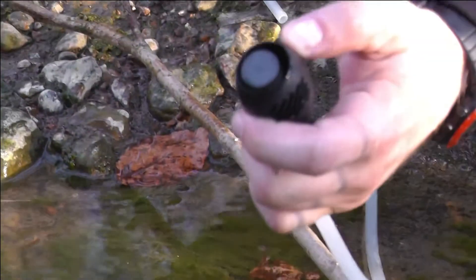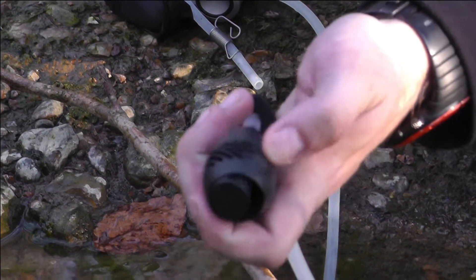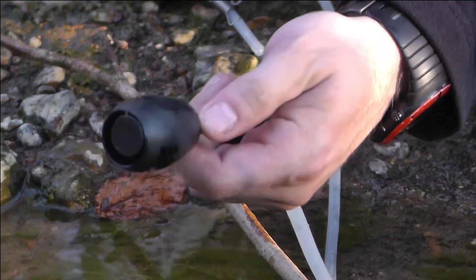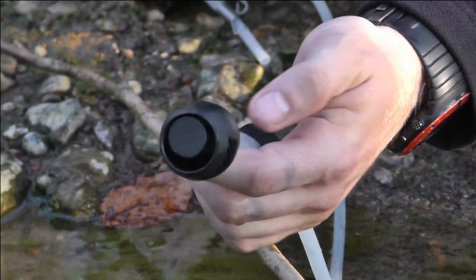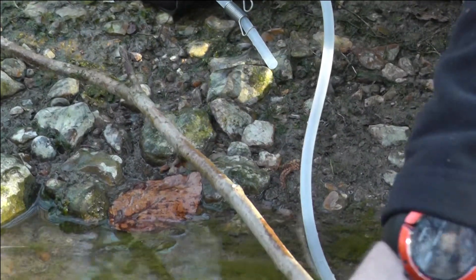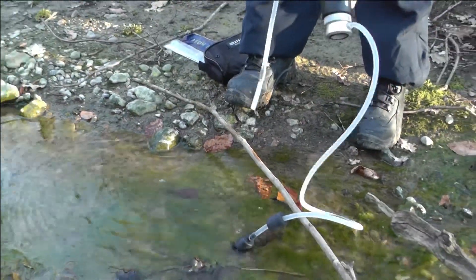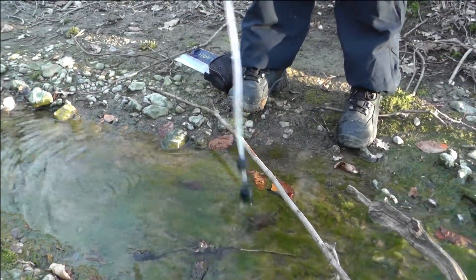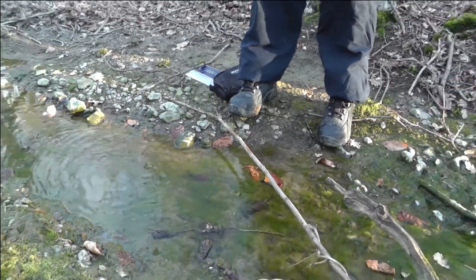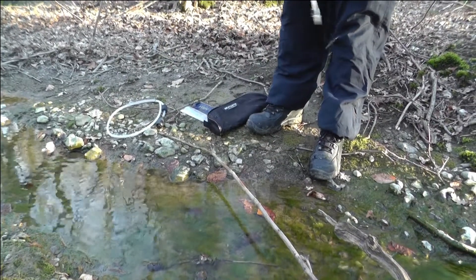There's your filter — that's it. External big debris filter. If you pull that black bit back as well, internally there's a little mesh filter as well. You can pull that right back. I need to take it off the hose, but yeah — it's like a little metal mesh filter basically. And all you do is just pump it through. Right, let's strip it down and I'll show you what I mean.